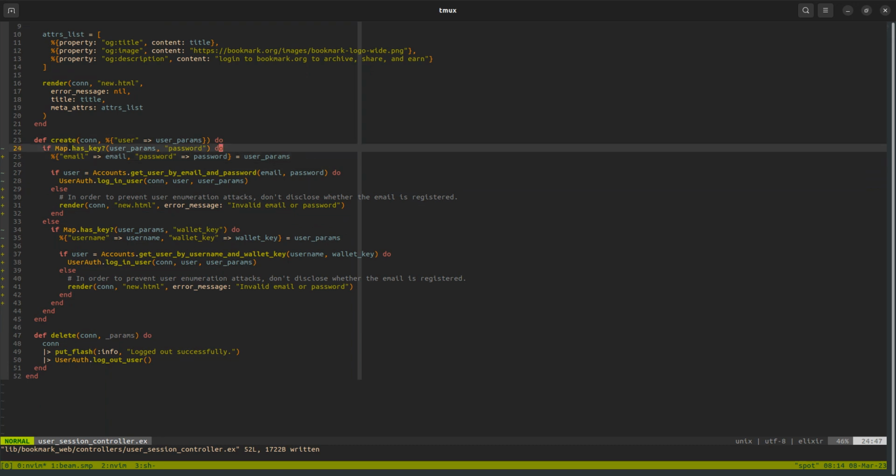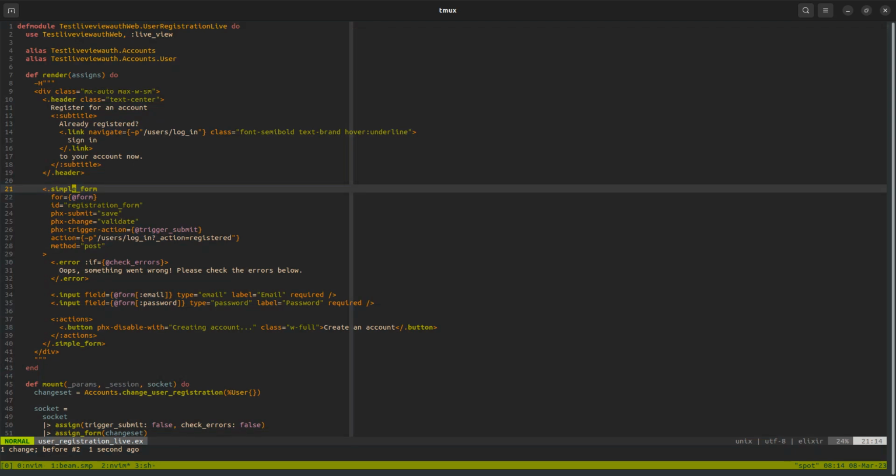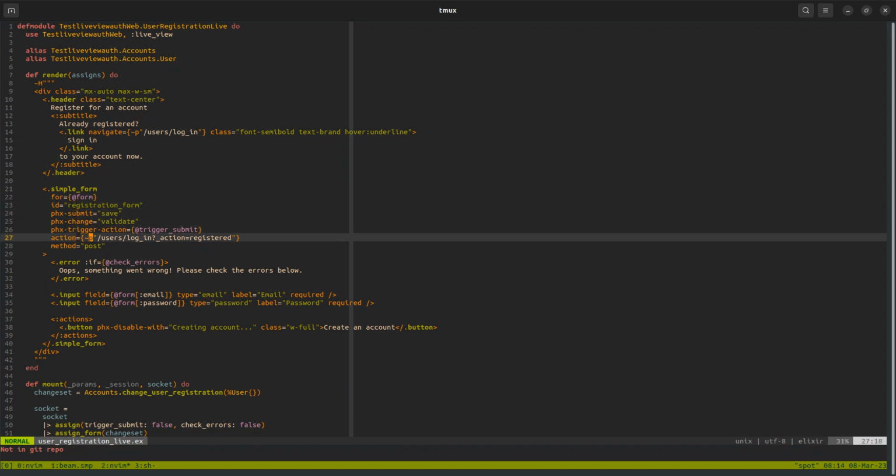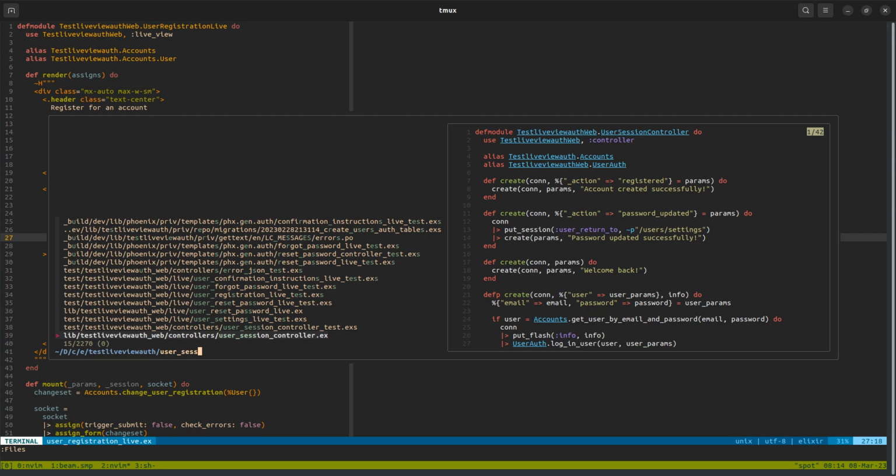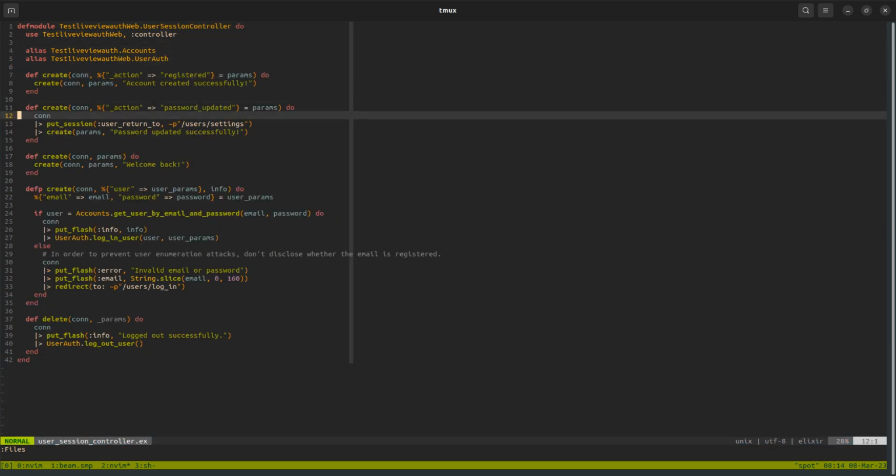I can log in by providing an email and a password, which is the normal login, or I can log in by providing a username and a wallet key, which is how we do it when we register. I want to check here. So I think it's user session controller. Okay, yeah, maybe I will separate it out by this.